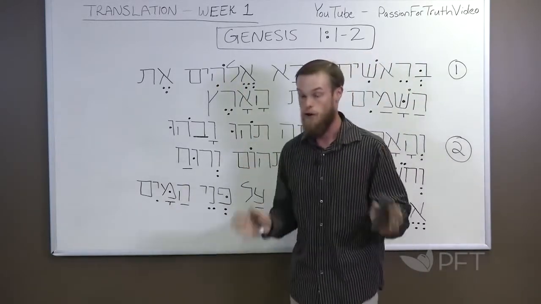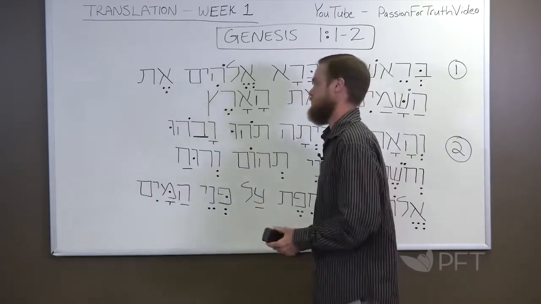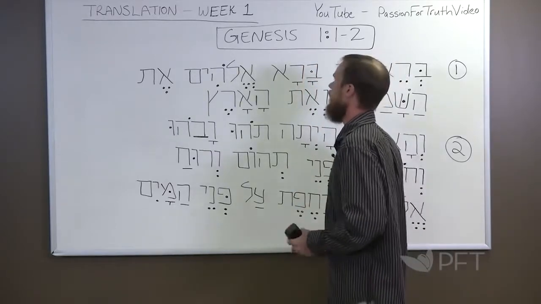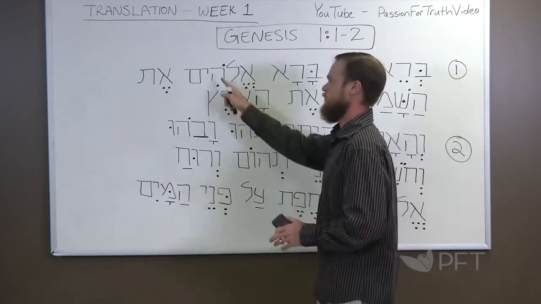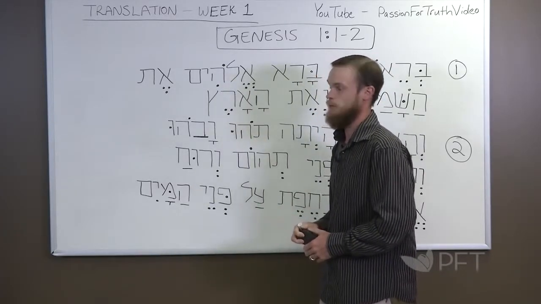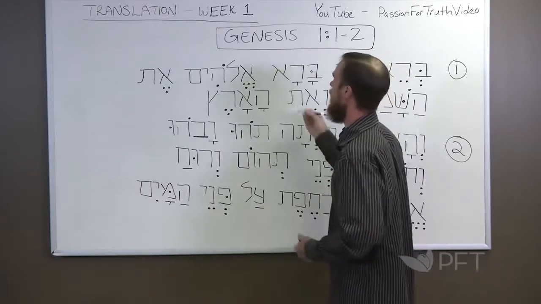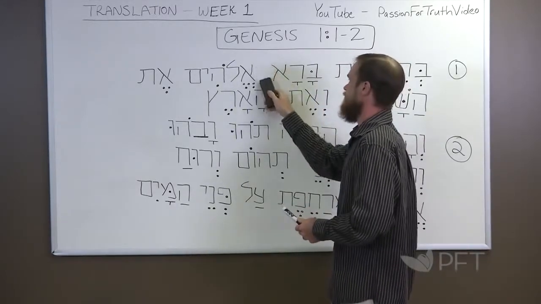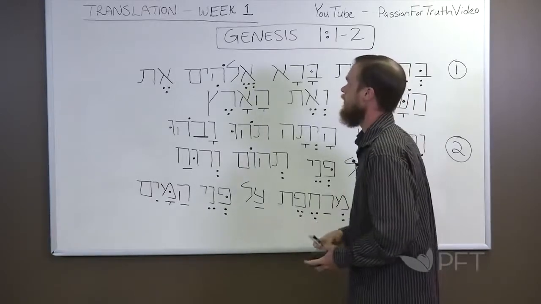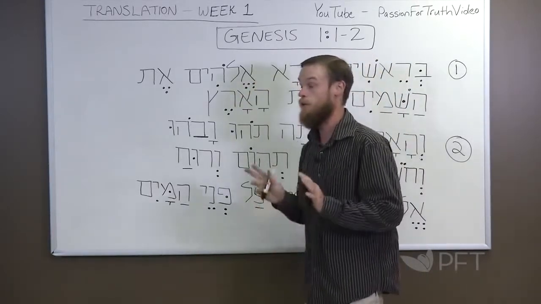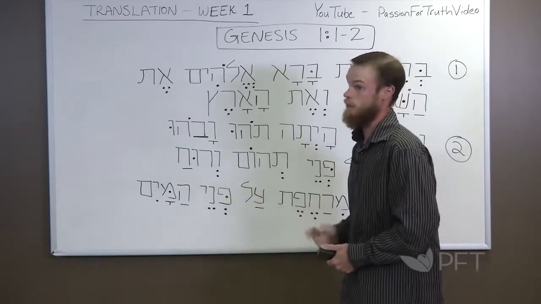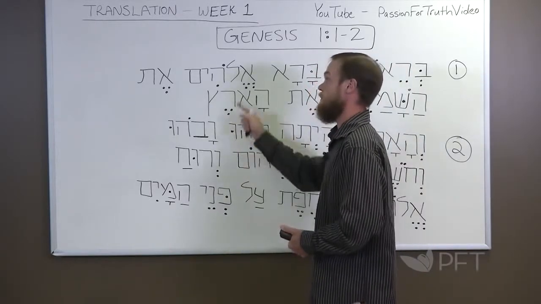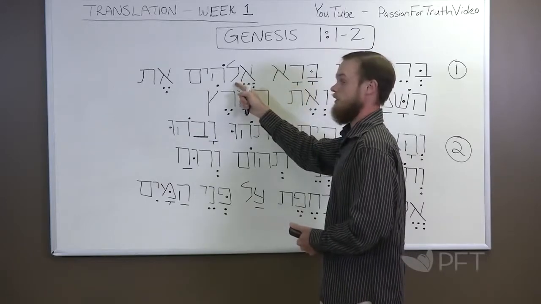The laws of grammar, the rules of grammar. Laws only apply to other studies. Rules apply to grammar. The rules of grammar prohibit us from translating this gods. Absolutely prohibited. The scribes would have remembered to put that vav there. They absolutely would have remembered that. So this must be singular in this verse. And that's why we know that it's singular. That's the only way we know it's singular. If it weren't for that, we wouldn't know. But we know that we must match the number of our subject with the number of our verb.